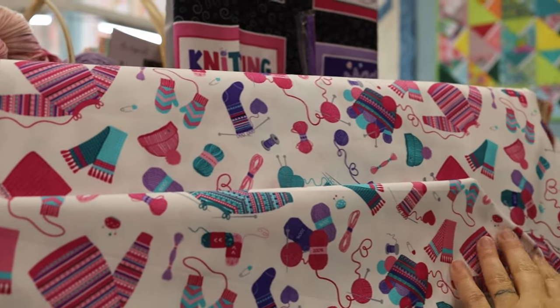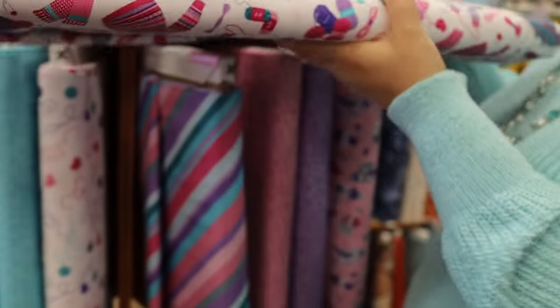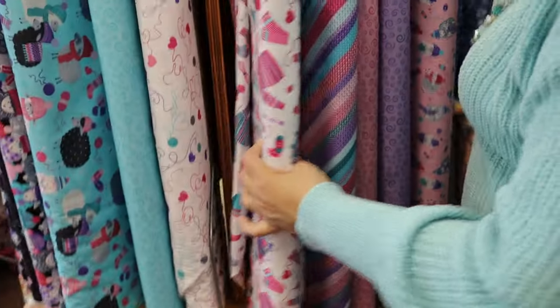Maggie's already got hers done. I coincidentally was knitting a sock, so I'm going to say I was in it, just to say that I did it. Cappy's doing it. I'm doing it. There you go.